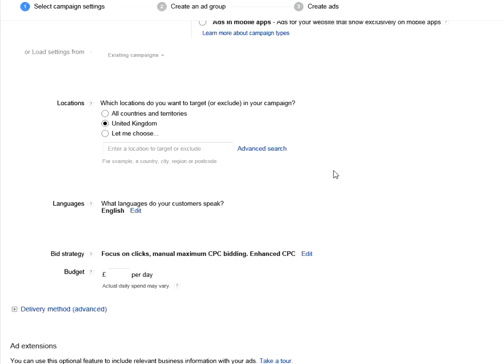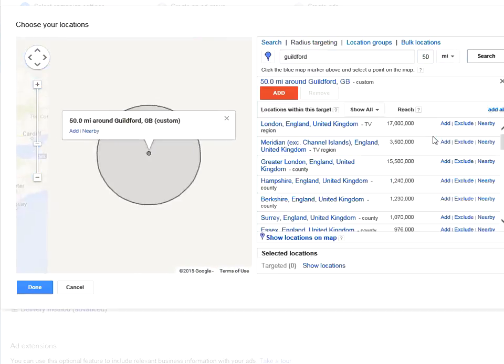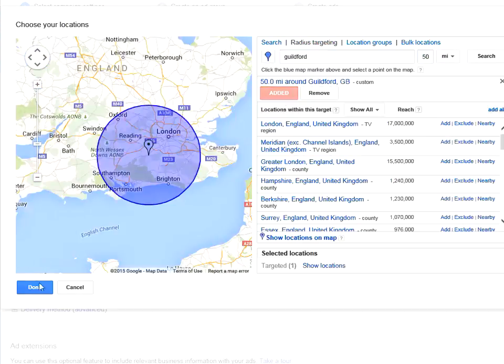So now we can set up our geo-targeting. If we wanted to appear just to people within 50 miles of where we're based, we can go to radius targeting here, 50 miles, and add it.